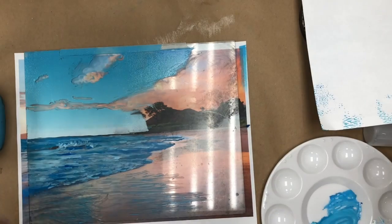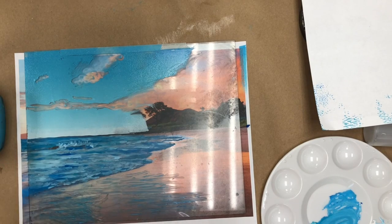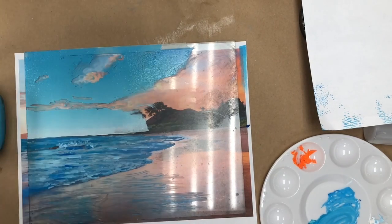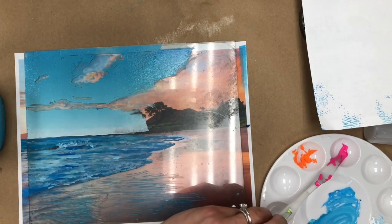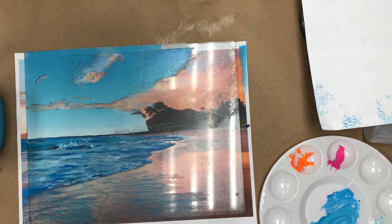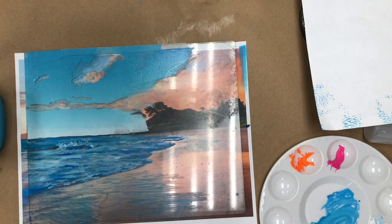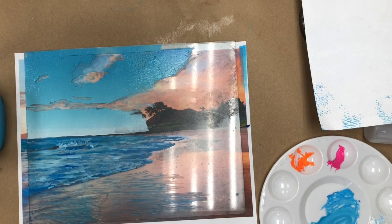So right now, I'm just going to get another knife here and put a little bit of this orange down. This is a very, very bright orange. And I'm gonna put a little pink on as well. I'm not sure how much I'm gonna need this red, but I figure, actually, you know what? I might wait on the red. I'll put a little bit of yellow there just in case I need to lighten things up a little bit.